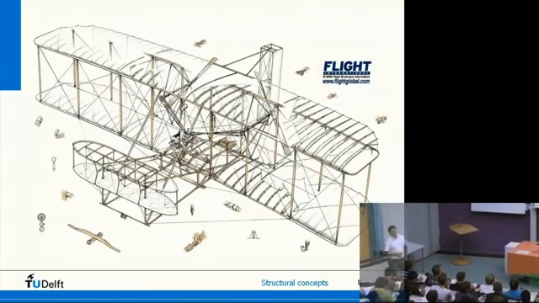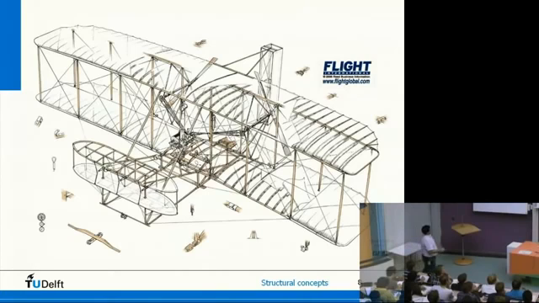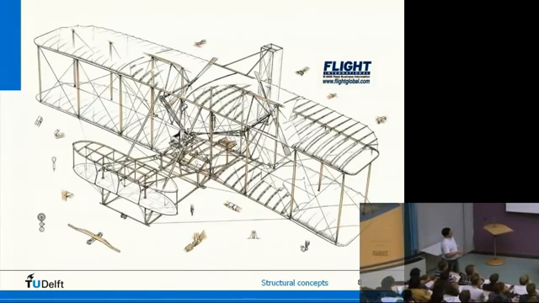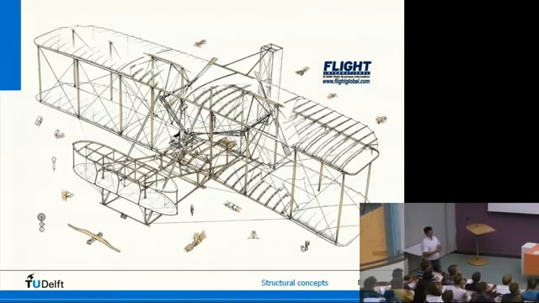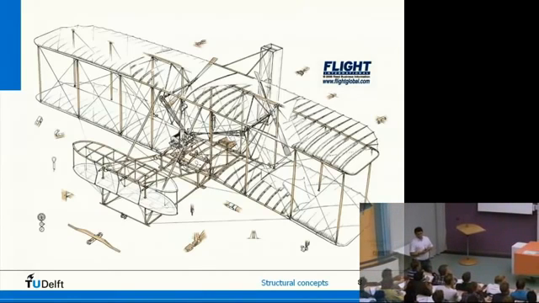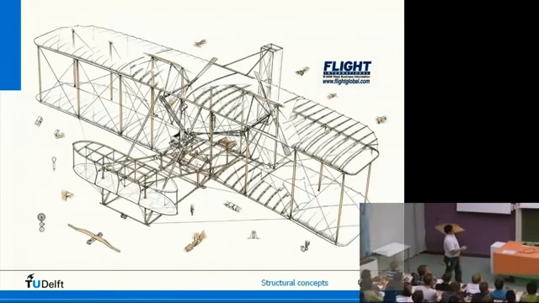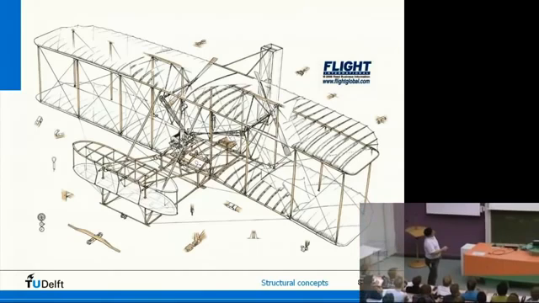This is a familiar picture. We have seen that before. That's the Wright Flyer. Well, here you see all these wires, these flimsy wooden ribs, you may call it, and also the fabric which is covering the whole system. This is typical from the early days. A structure from the early days. And the strength and the stiffness of that structure is a combination of all these flimsy, fragile elements together with all these wires which are needed to get it rigid and sturdy enough.